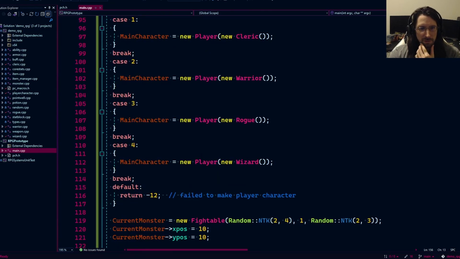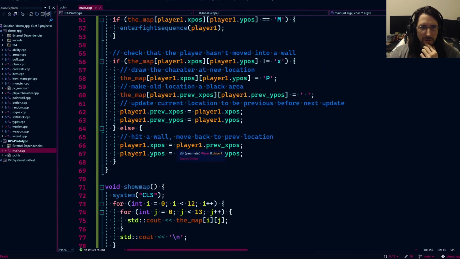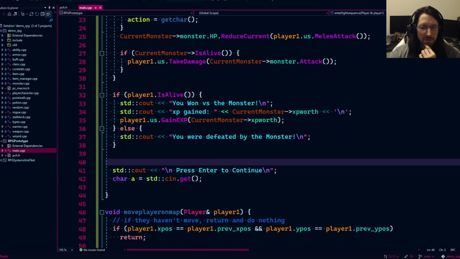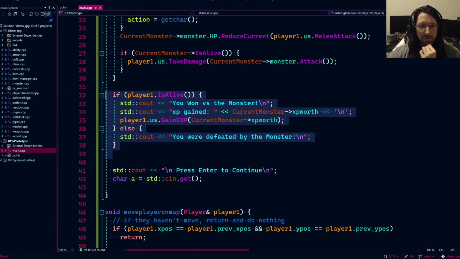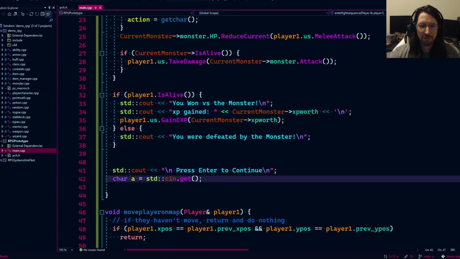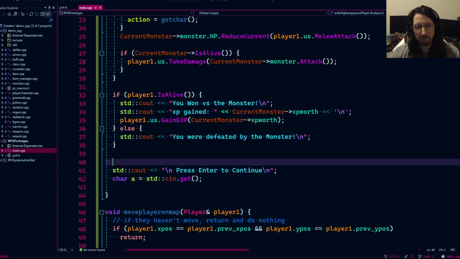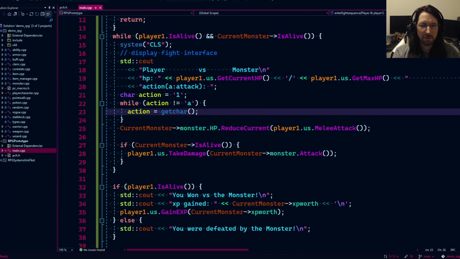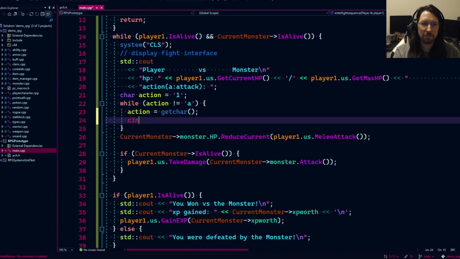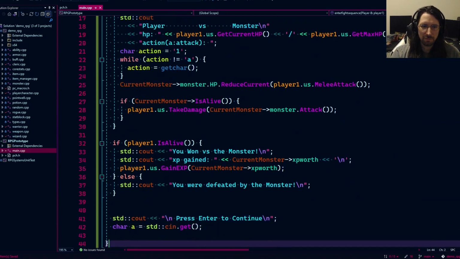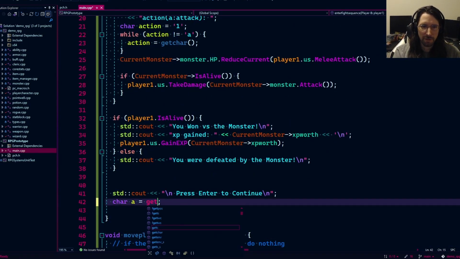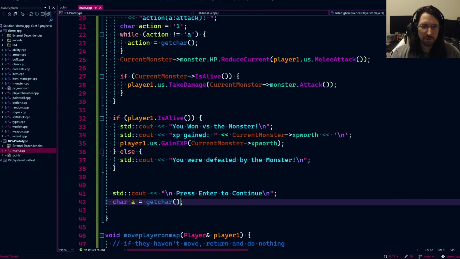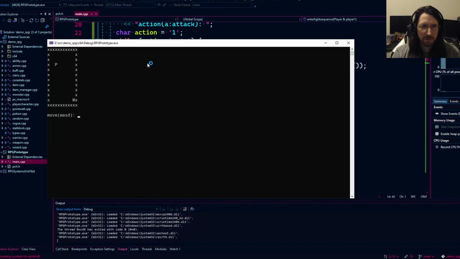Now it still didn't show the message, so we want to analyze what is going on here. If we look at this closely, press enter to continue, we should have got all these messages, and we probably did. It just didn't seem to care, or this get probably had a return still in the system from when we were pressing get char over here. So we probably want to do something to clear the string, basically. I don't know what's going on right there, actually. This should stop everything, but for some reason it's not. Let's just put a breakpoint right here and see what's happening. Sometimes the cin requires some really careful analysis to get it sorted out.